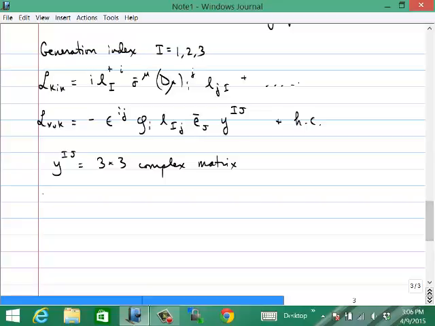And the reason is that we can always make a change of basis where you multiply the lepton triplet, where now I'm thinking about the triplet, the 3-component column vector in the generation space, by some unitary 3 by 3 matrix. Let's call it L. And similarly for the E bar field, so let's call that matrix E bar.